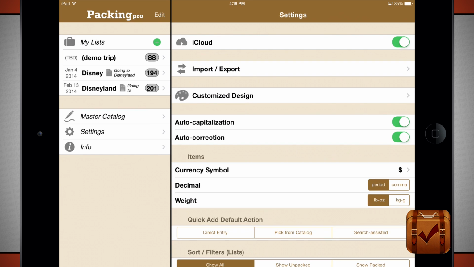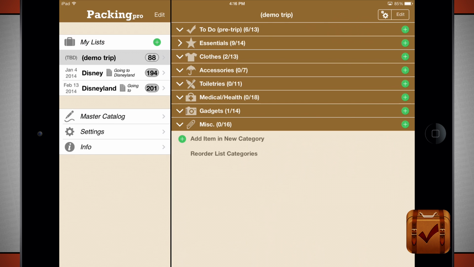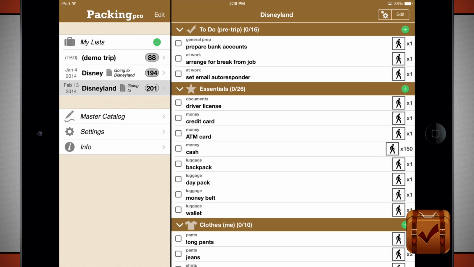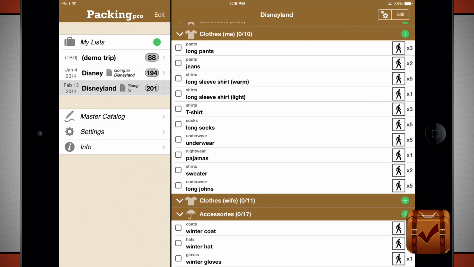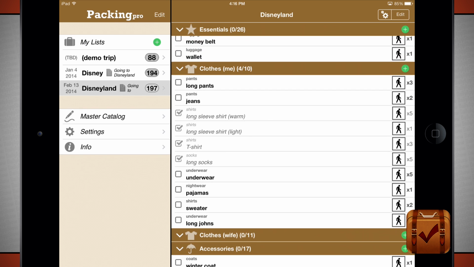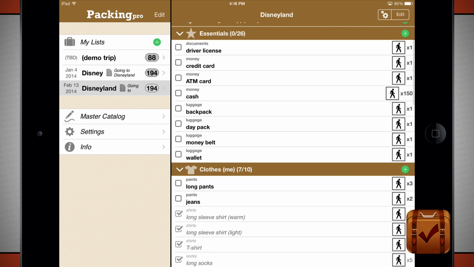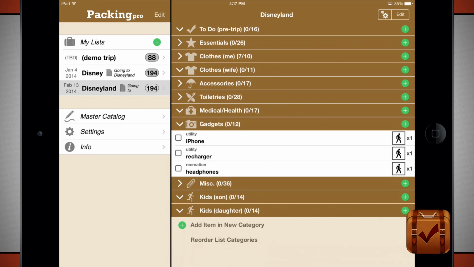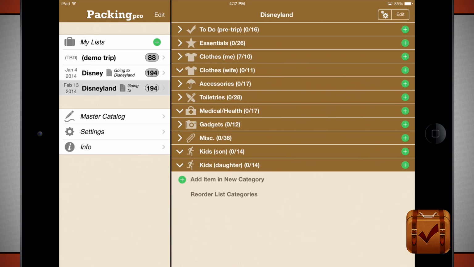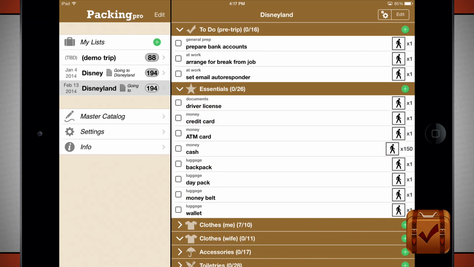Now we're going to come into the My List feature, and here we got the demo trip, and we've even got my Disneyland trip that I prepared on the iPhone portion of the video. So I can scroll through here and view all of the actual items that I'm going to be taking to Disneyland. I can see who's assigned to them over on the right hand side and how many I need of them, and I can check them off here in the list for letting me know that I've already collected them. I can collapse any of the palettes in here, and then I can go ahead and check them off as I need to and view the categories as I need to view them as well.